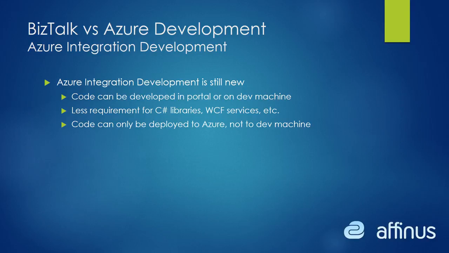So instead of deploying locally and testing locally, you have to know where you're going to deploy your code to. So you have to have a subscription that exists in advance, and you'll have to know what resource group you're deploying your code to. And you have to deploy that code before you can actually use it.